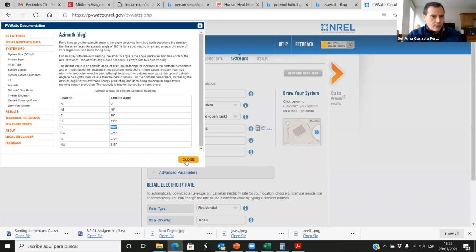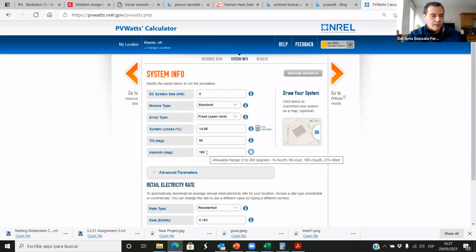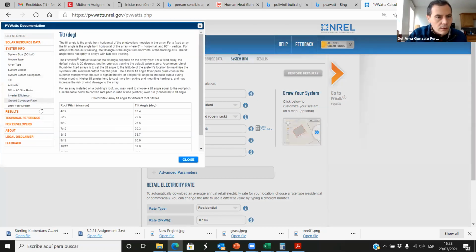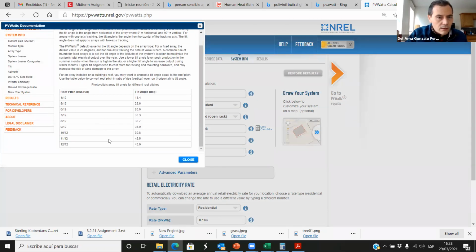So let's do it. It's a southern vertical window, so if we type 90 here, it's a vertical window. The azimuth is the orientation, so this is south. The tilt is the angle, so 90 is vertical.